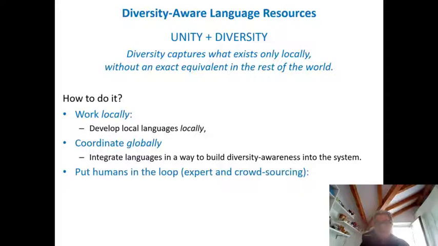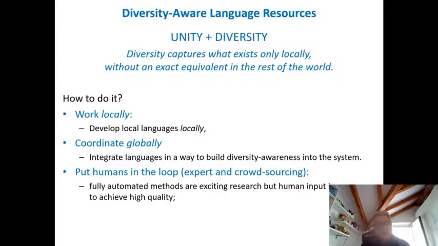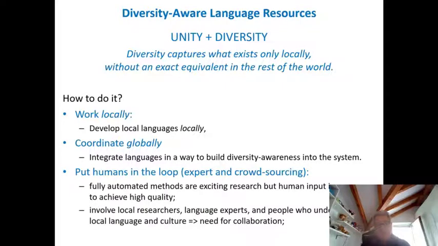And not only that, I think the third point, right now in AI and natural language processing, there's a lot of emphasis on automation. I think that's good, of course, but if you want to do this kind of work properly, you need to involve people. And this is why I think crowdsourcing is a key technology. Semantics are in the head of people. It is only people who can tell us what is the meaning of a word, what experientially a word means.